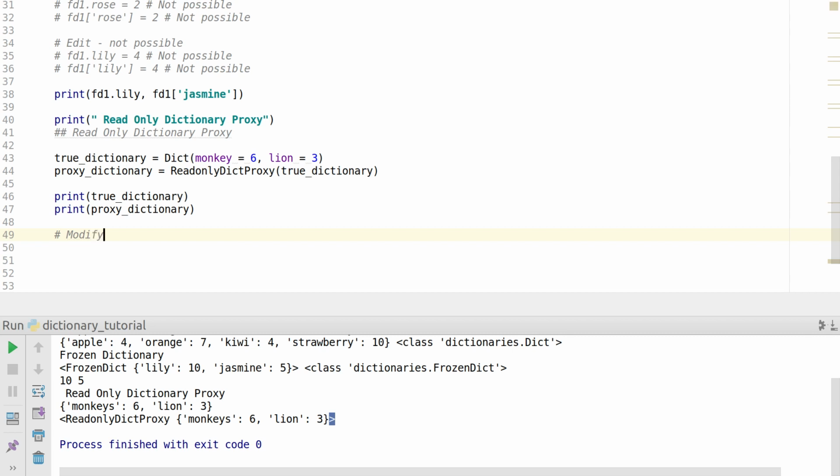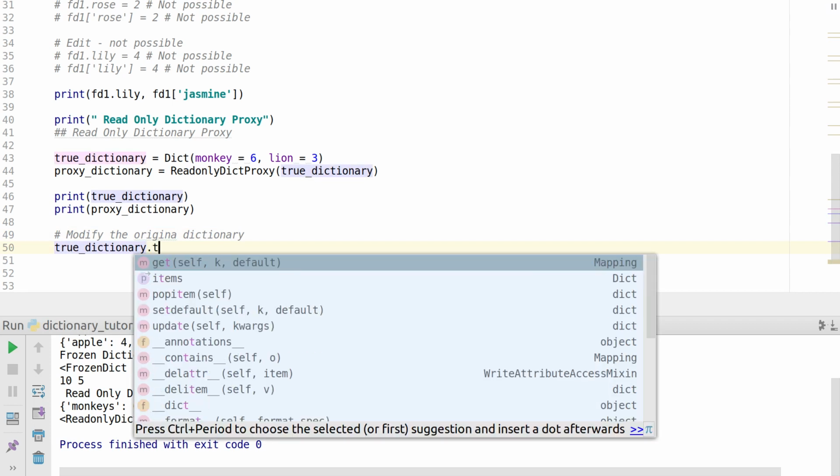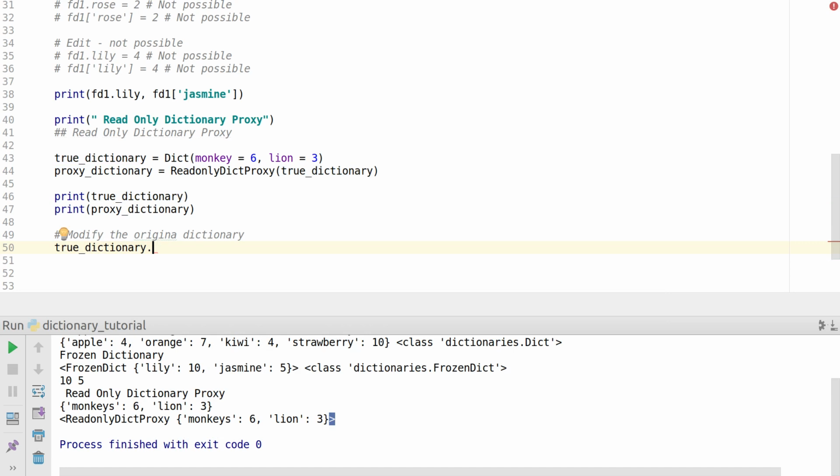Modify. Now what I'm going to do is modify the original dictionary. Let's say I went to another part of the zoo where I saw some cheetahs as well.